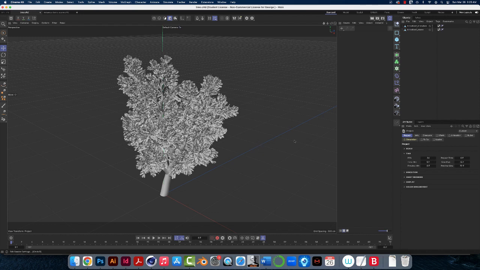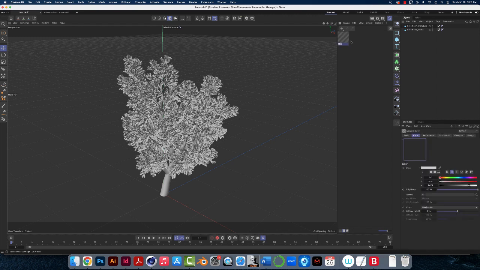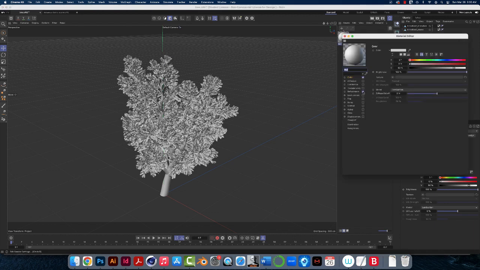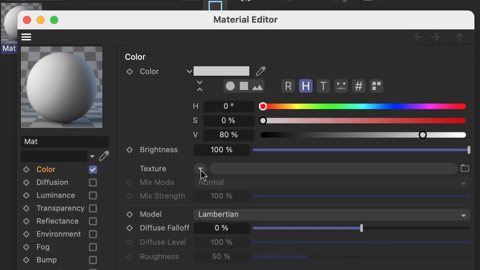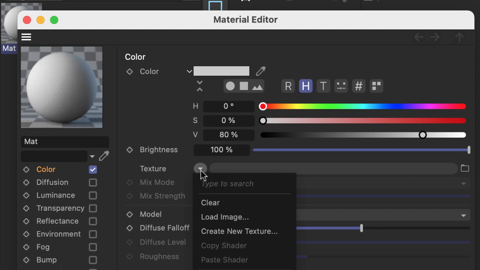Okay, there's no materials on it, and again, this is reviewed in the other video I pointed to earlier. So I'm going to make a material for the bark and for the leaf. So new material, double click, delete the reflectance channel, enable the color channel, and we'll load an image for the texture.